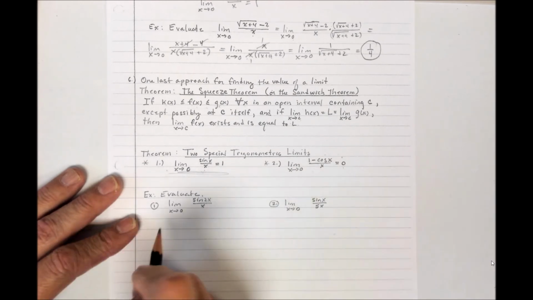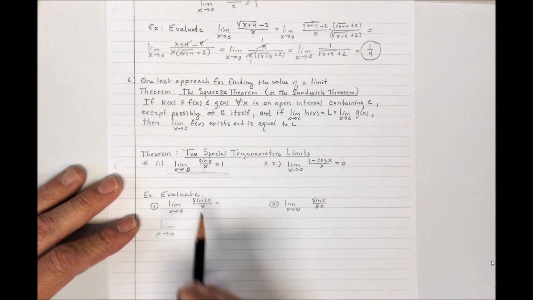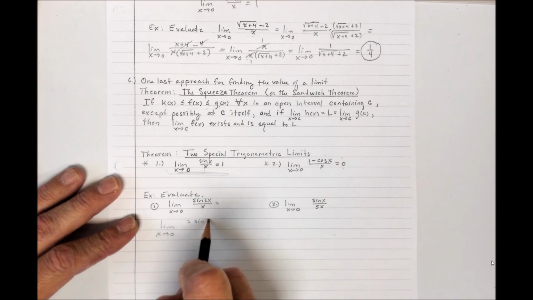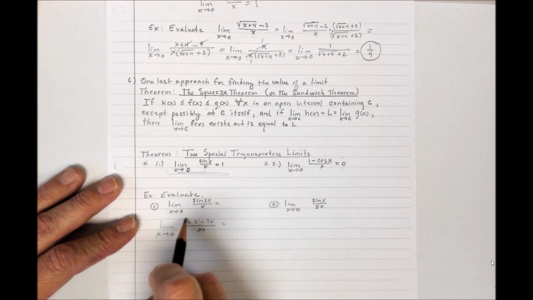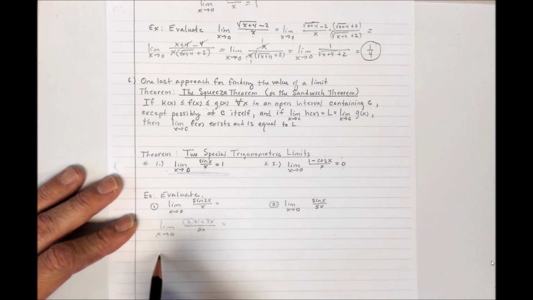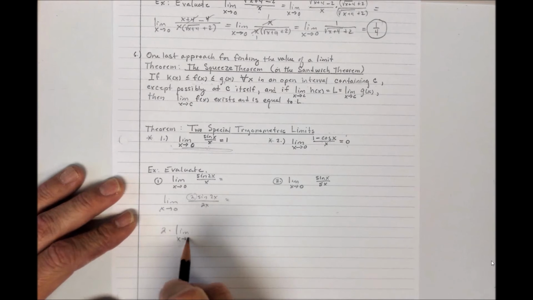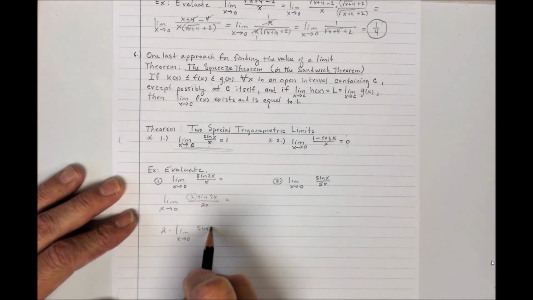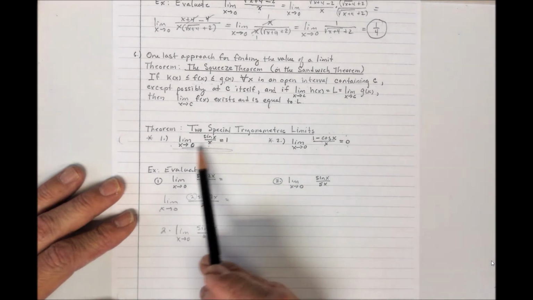So what I'm going to do here is take the limit as x approaches 0, and I'm going to rewrite this. I'm going to multiply top and bottom here by 2. So I get 2 times the sine of 2x all over 2x. And then I'm going to bring this constant, this scalar, out in front. I'm going to write this as 2 times the limit as x approaches 0 of the sine of 2x over 2x. Now, notice how these match. Remember this guy, how they matched right here?